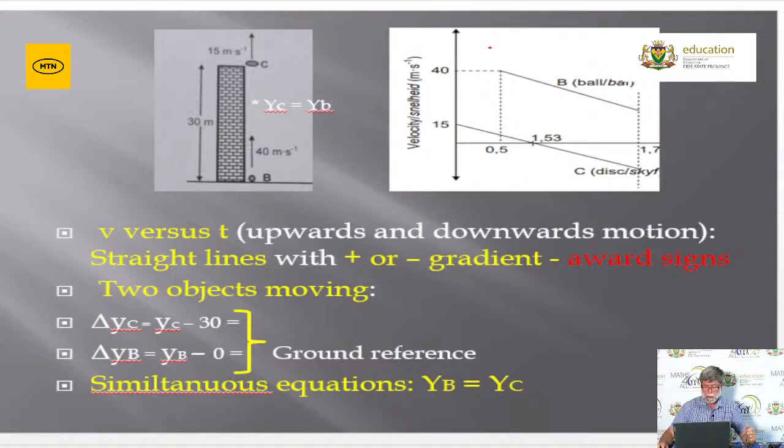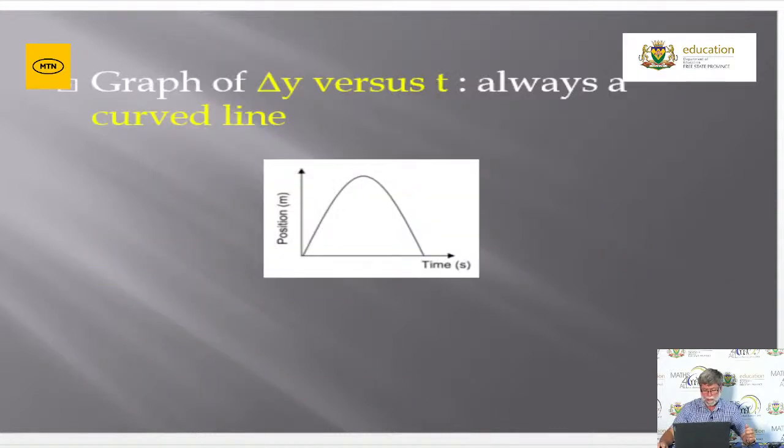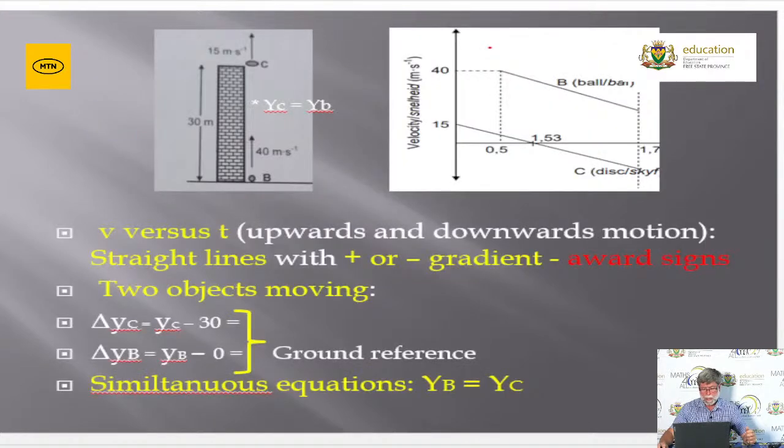Then I'm going to go to a scenario that was given in a previous NSC exam, where 2 balls were thrown upwards, B and C. Now the learners really have big problems with this kind of question. The important thing is to realize if 2 objects are moving, then you are forced to use simultaneous equations. But now the question is, what is that quantity that is the same for both objects B and C?